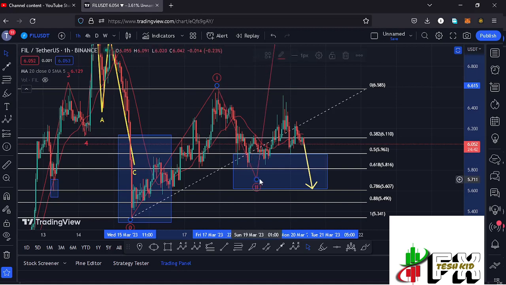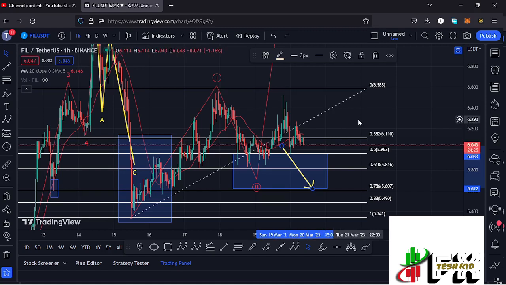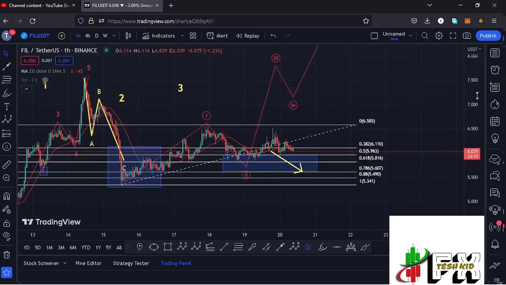So as long as the breakdown continues and we continue holding within this blue target area, then that will still be considered as a second wave to the lower side, and it is within this blue target area that I'll be expecting to see the turnaround to the upper side and continue unlocking higher prices in the formation of that wave 3. So those are my breakdown targets.